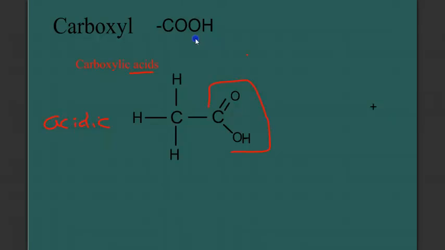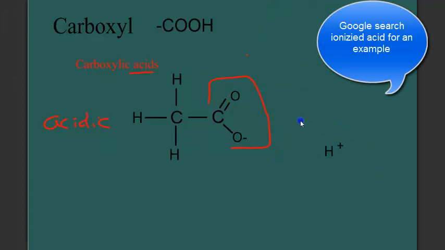We have to remember what acids do. So when we place this molecule in water, we know that acids, when placed in water, tend to release hydrogen ions. And so this hydrogen will dissociate, creating an ion, and it will leave behind this structure. So it will donate that proton. It's a proton donor. It's acidic in nature. It's not uncommon to see carboxyl groups drawn like this, with the H already off and a negative sign on the O.